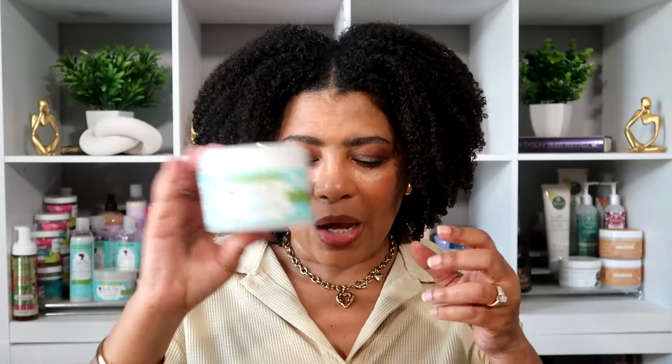Okay, I also picked up the coconut water penetrating hair treatment from Camille Rose. It was on sale as well. And if you remember in my last video, I said if I had to choose between the LJ Renew and this one, I would pick the LJ Renew, but this one is really good too, and I would repurchase it. I think I said it in my empties. I would repurchase it if I found it on sale, and I found it on sale, so I went on and got one of these too because I like it.